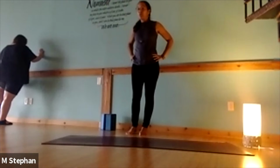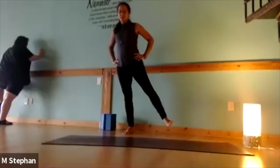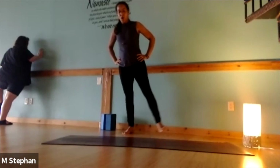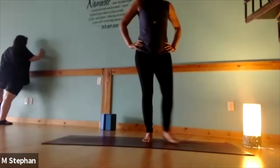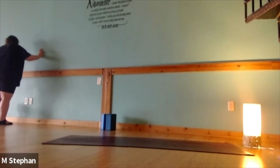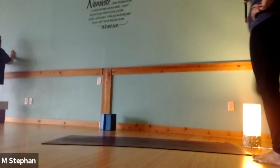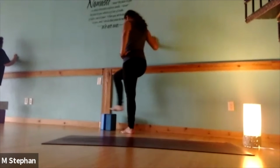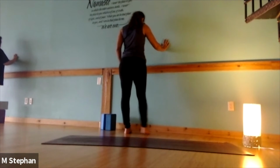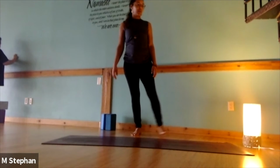And on your exhale, release your pose, set your blocks to the side if you're using them, and begin to extend that left leg to the side with a flexed foot, and then bring it back in, either using the wall or using your balance. One more time, lift and lower.